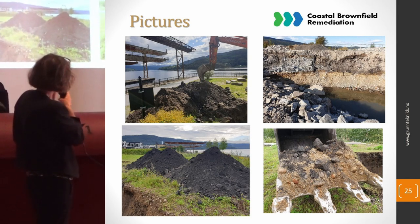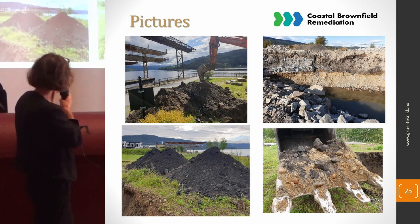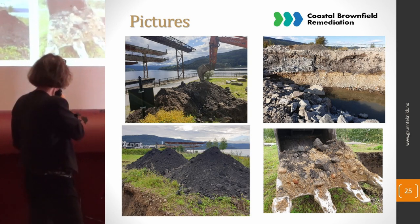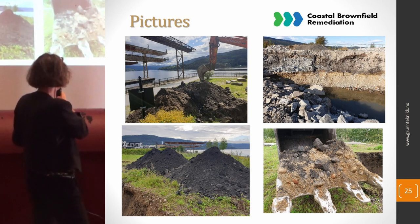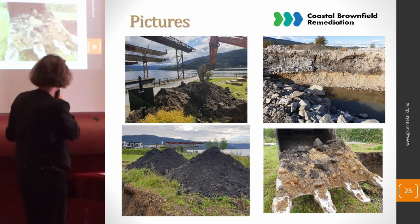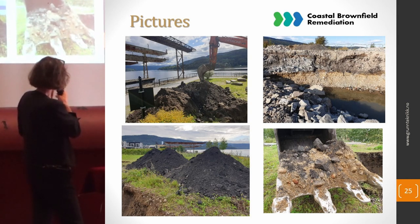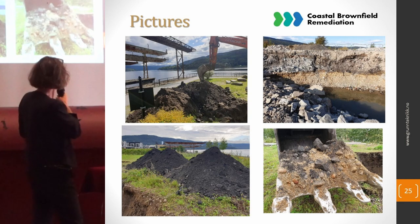You saw some pictures from Janne and what is going on there by now. These are pictures from the sampling we did in August this year. You see these crane constructions, and we were digging quite close to the site, to the water side. On the picture here, you can't see what contamination you have, and I don't remember what test pit this was, but seeing the results, seeing the colors, I would assume this is class 4. And here we had an example from the infrastructure project in 2019, where the entrepreneur was checking the wrong map, so he dug a little bit more than he had to. But it was a good way to see what we actually have.